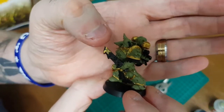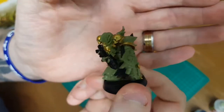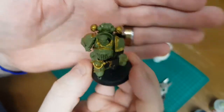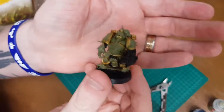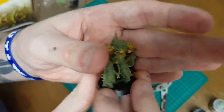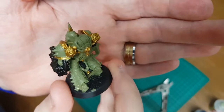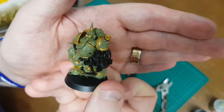Obviously, a bit of gold here, which will get cleaned up, ready for the combat. But all in all, I'm fairly happy with how these have turned out. Especially for my first time painting and learning to paint, I feel like I've done well. A couple of minor adjustments and little touch-ups needed in a few places. But I think for the most part, these are done.